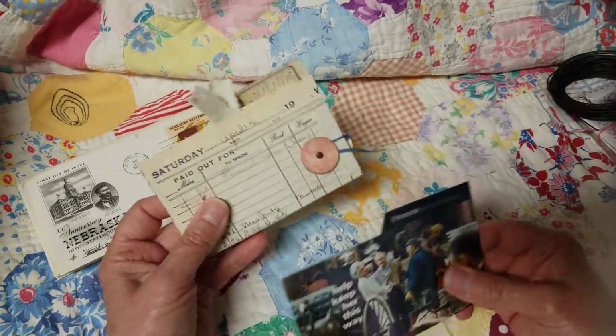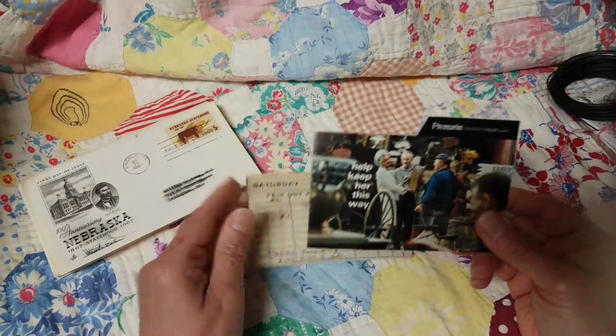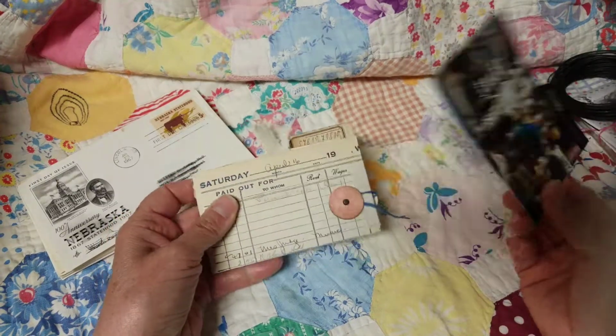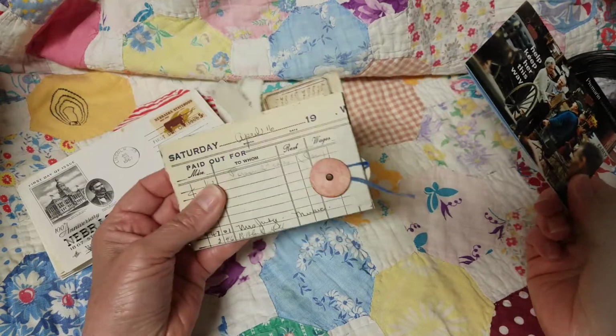So I just thought I'd come by and show what you can do with what you think probably should be thrown away, but I guess in the definition of junk journals, you use what people would consider junk, and you make it useful.